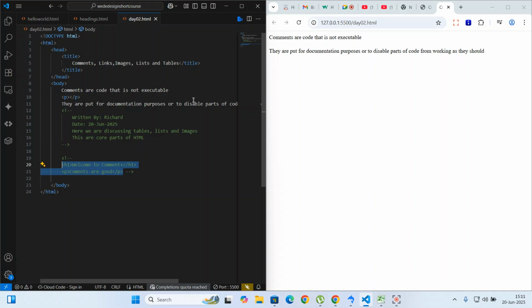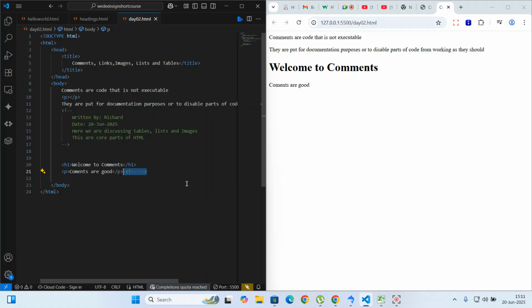So that's comments. Every time you want to comment something, you want to disable a portion of code that is not working, that's how you do it. By the way, there's a shortcut for doing it. Assuming I didn't want to type all of these things as they are, and I wanted to comment all of this, what I'll need to do is highlight this, then you'd open your keyboard.